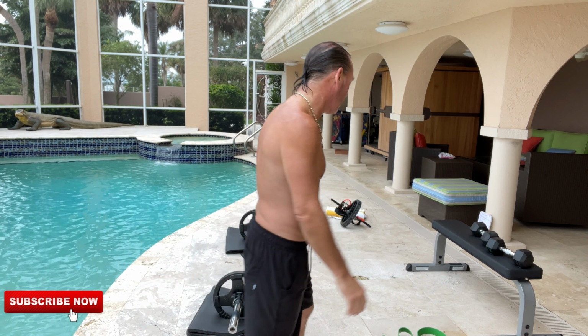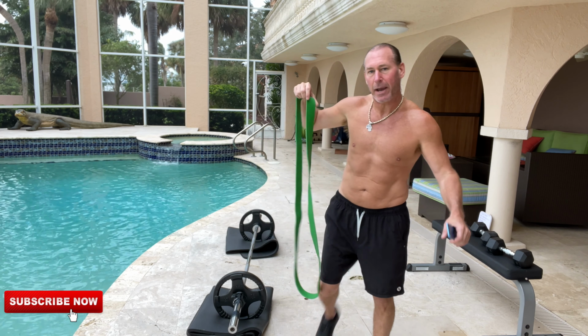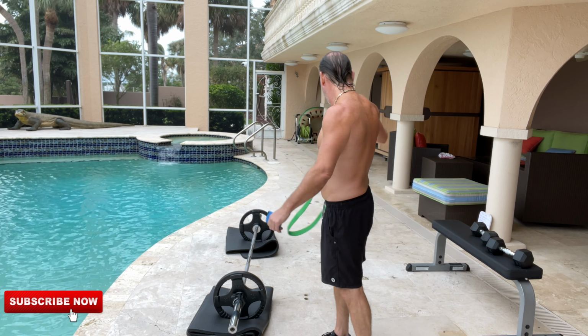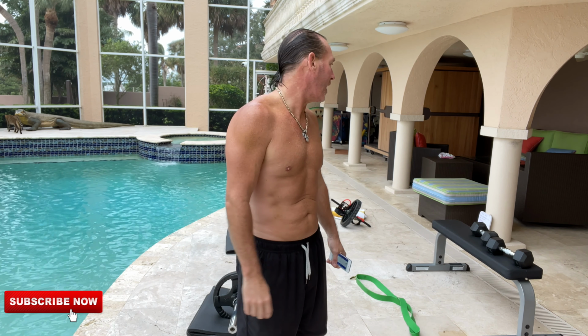I got a band out here, heavy band out here. We're gonna do some kickbacks with it, like pushbacks. So it's gonna be a lot of leg action today. Leg, glute, it's gonna get your butt in shape. We got the ab wheel for abs. We got some dumbbells for the Bulgarian. That's about it. Other than that, we got body weight stuff. So let's get to it.